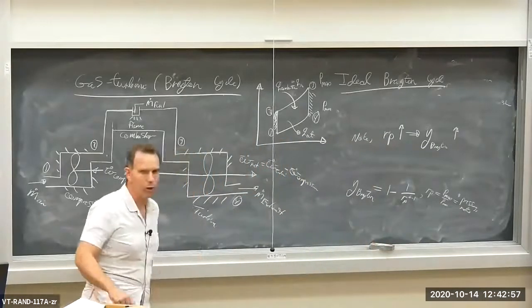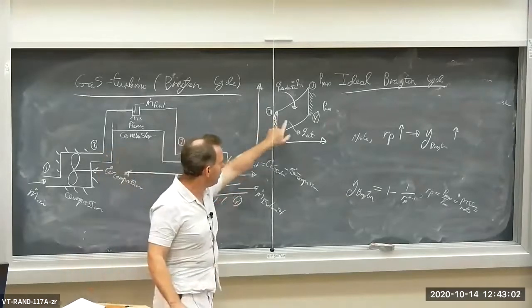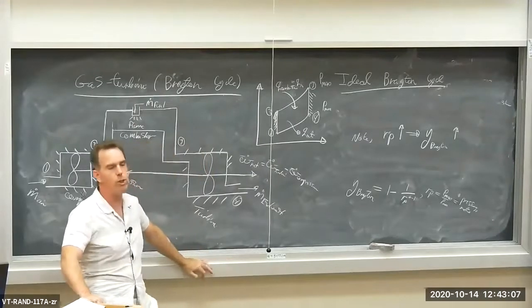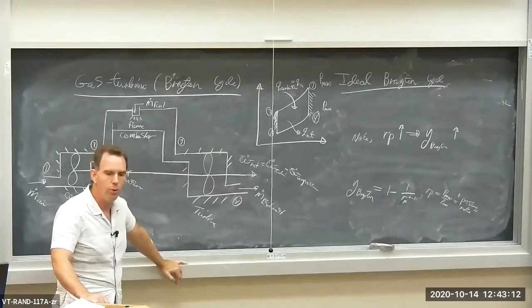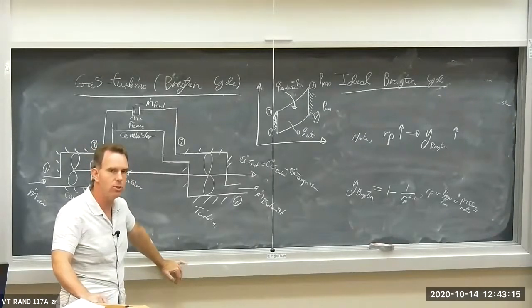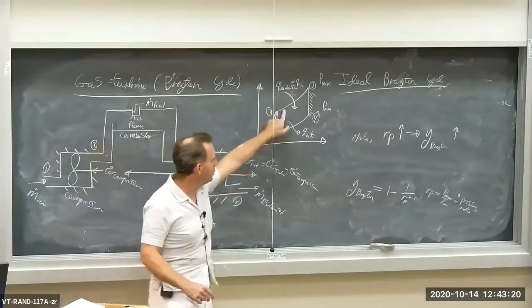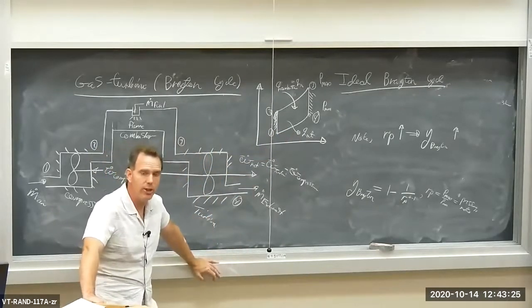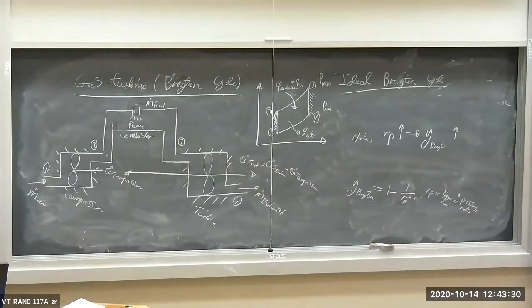Now, I'm not going to go through the derivation of this expression. What I invite you to do is note that this actually looks a lot like the Otto cycle, except it's constant pressure heat addition and rejection instead of constant volume heat addition and rejection. Go through and look at the derivation for the efficiency of the Otto cycle and see what changes if we have constant pressure heat addition and rejection instead of constant volume. The answer is almost nothing changes. The only difference is you'll have a CP instead of a CV at some point when you calculate the heat addition.